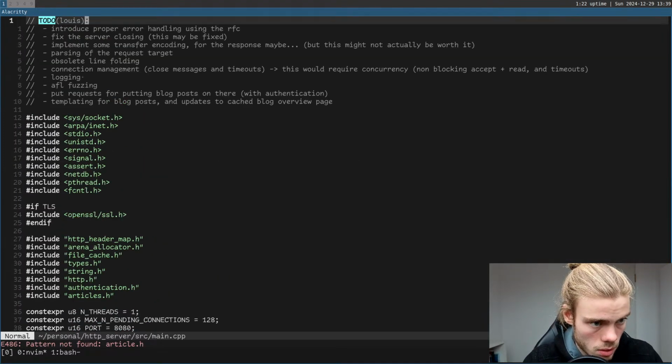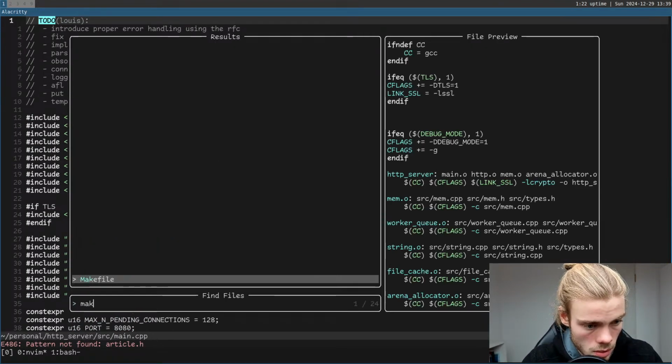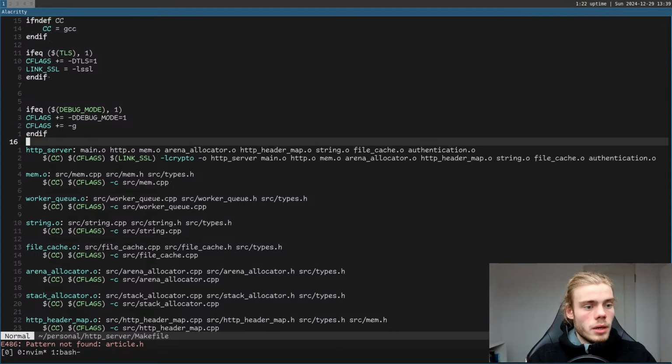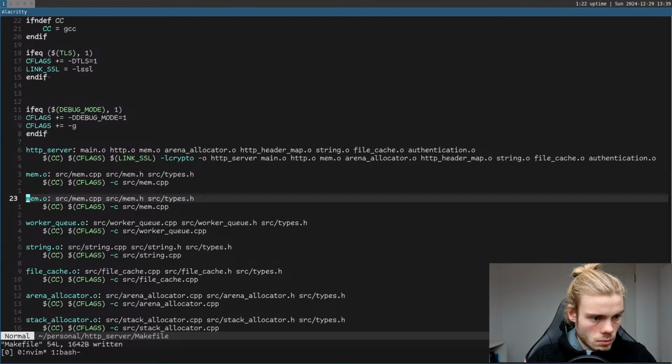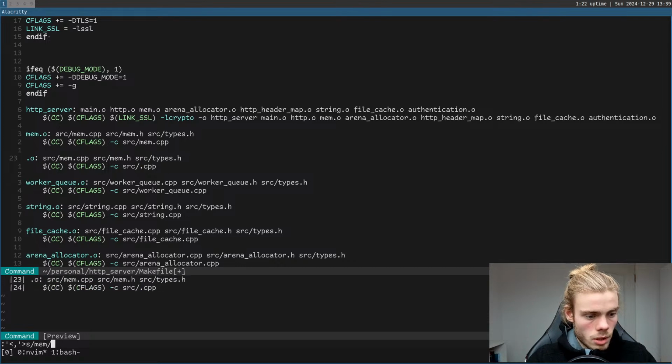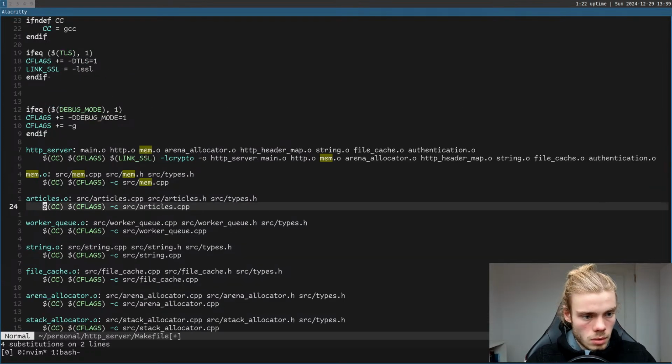Probably we forgot in the makefile articles.o, mem articles global.